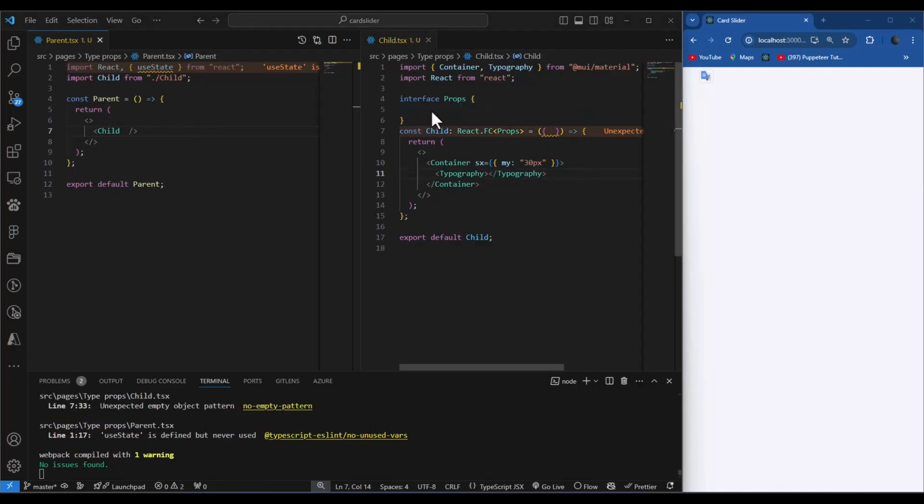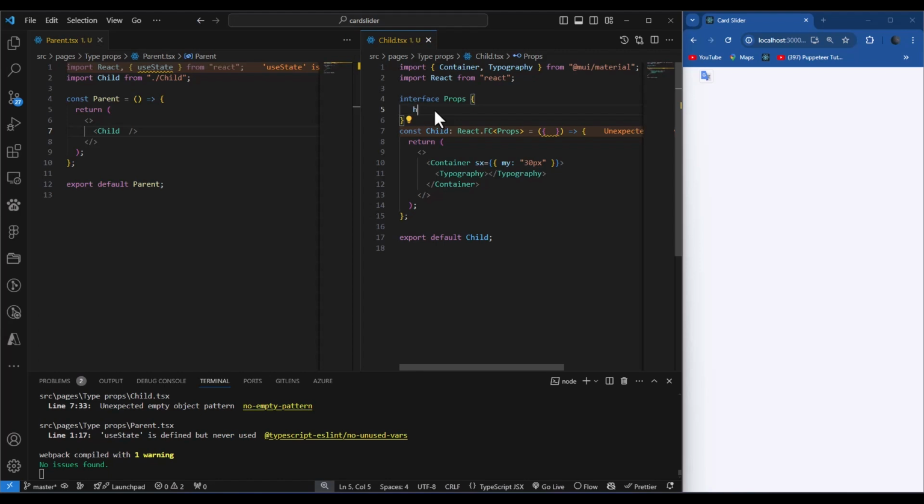The next type is going to be the function props. Now this function props is so important in such a way that you can use it to get a function from the parent to the child, and you can as well use it to pass a value from the child to the parent. So I'm going to illustrate this.